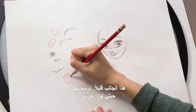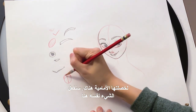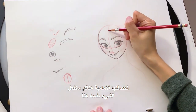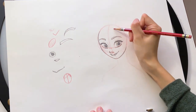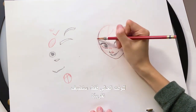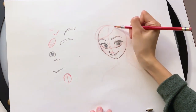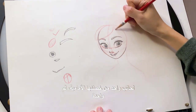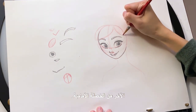So you get another two almond-like shapes for her bangs there. So we're gonna do the same here. It's gonna be a little bit on the right side of that center line. And just for now, roughly, we're gonna put a nice big almond shape there for one side of her bangs, and then another one on this side for the other side of the bangs.